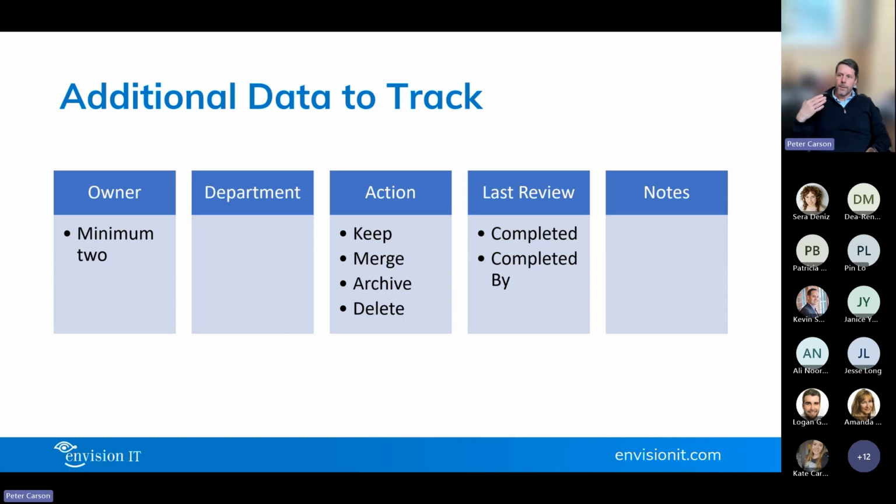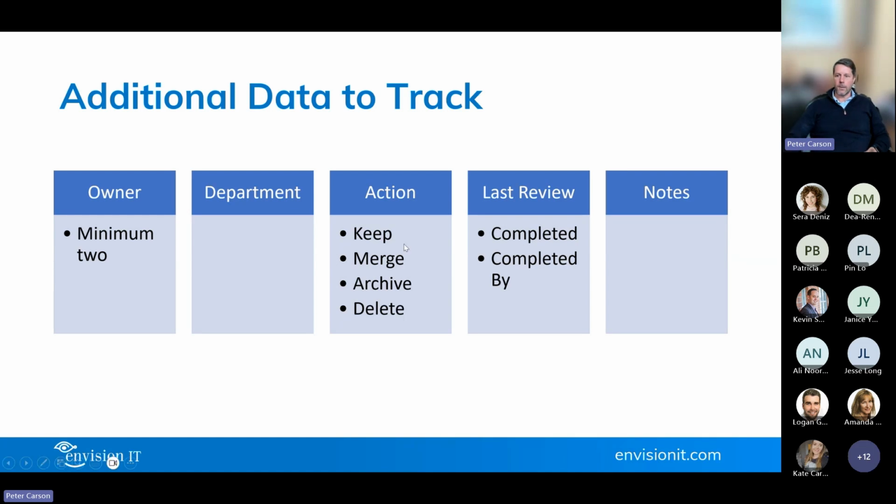And then assuming that spring cleaning happens every year, how often do you want to do reviews? We kind of encourage every 6 months would make sense. At the outside, maybe annually. So understanding, when was the last review completed and who completed it. So a year from now, if we look at this, we say, hey, we decided to keep this workspace, but does that decision still make sense now, 12 months later, or maybe this should be archived, maybe this should be deleted?